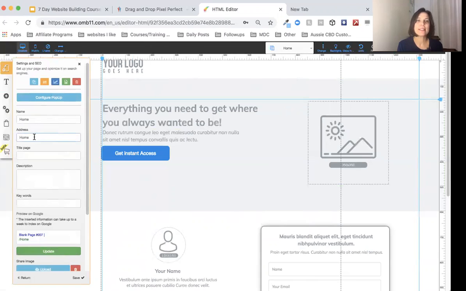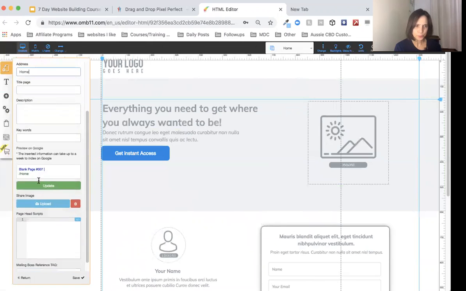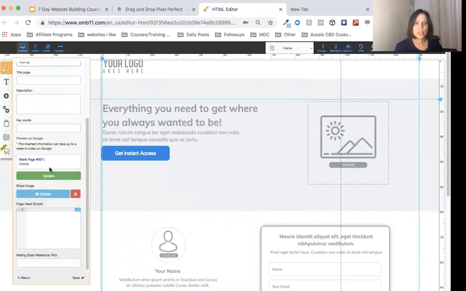So say, for instance, this website was called My Website. This page would be called my website slash home, right? The title of my page, my description, so obviously all the SEO stuff that goes in with this, the different keywords that I want to rank for this specific page. This will also show you what shows up in the Google preview.